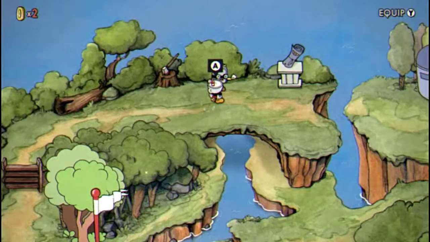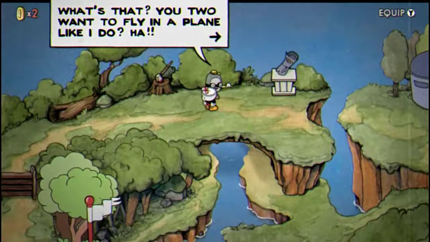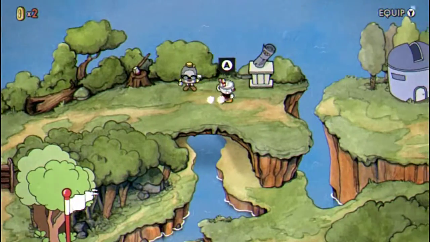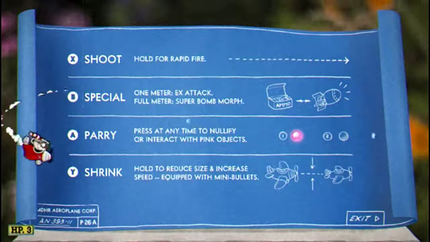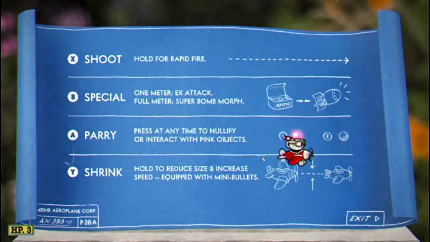Who dis? What's that? You two want to fly in a plane like I do? Ha? Huh? You're still not sitting in a cockpit till you study those blueprints. Okay. Enter. Oh, we get a plane. Very wide to shrink. Reduce and increase speed. That's cool. I am not feeling comfortable with this. It's going to be like a little shooter. The shrink thing is what's got me. We'll try it. Try it out.